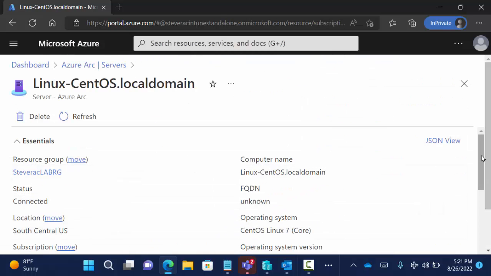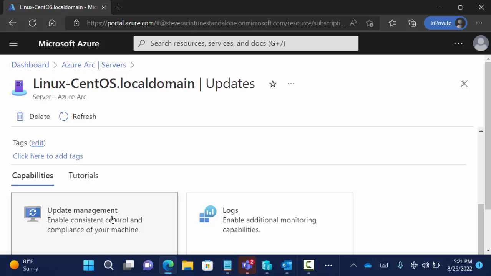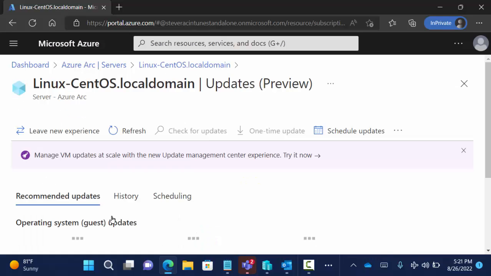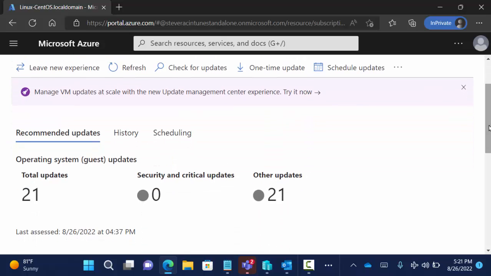So we'll go and look at update management here. And here we're going to be in the new experience. So now that I'm in the new experience, notice I actually see updates. Now, again, why did I want to show you this stepwise through the classic portal and then move to the newer portal?